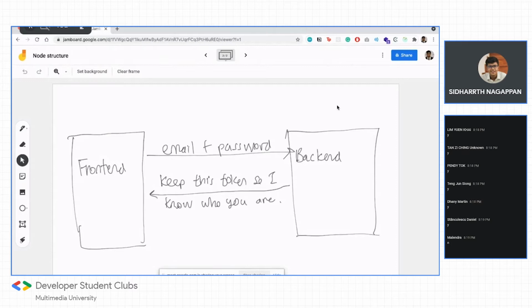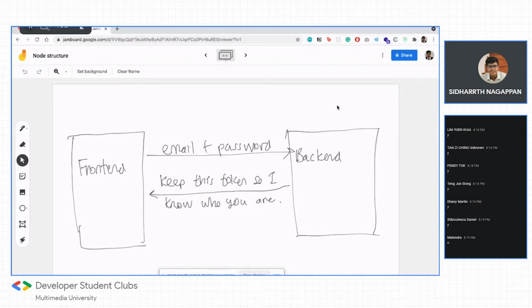And the backend will say, okay, I know who you are. This is your email. Keep this token I generate for you. Every time you come back to me to ask for something, you give me this token also. So I can just decode this token and I know who you are already, instead of you having to log in every single time. So this is a way to ensure authentication in an API.